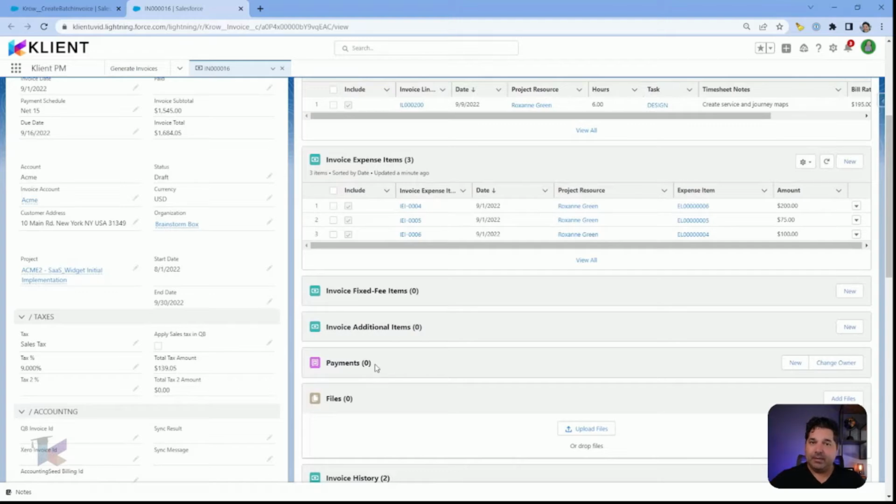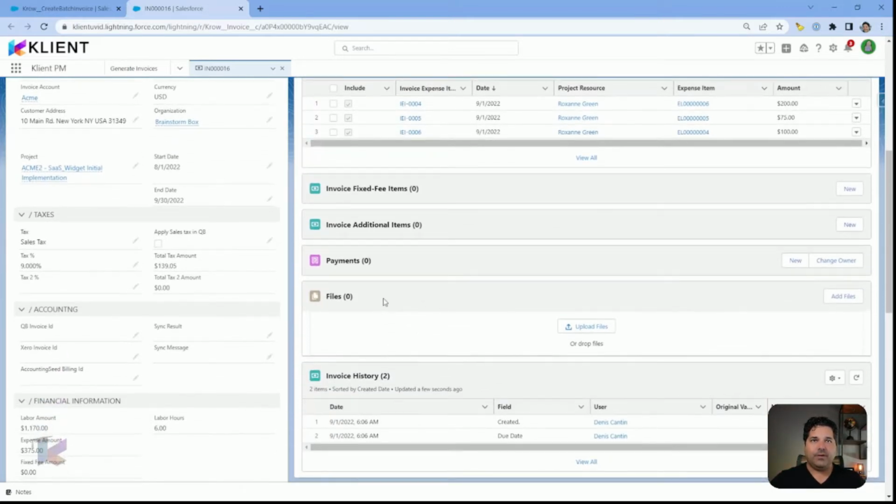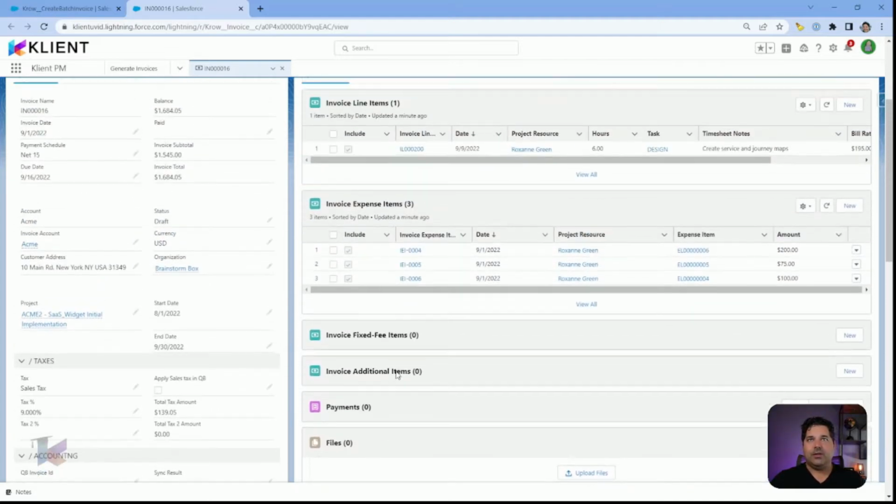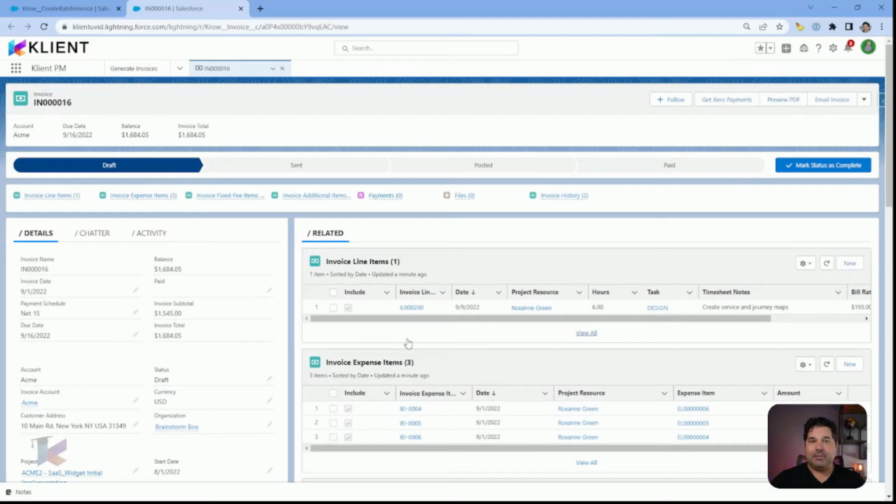Here, you're going to see the payment. So if you're tracking, maybe you're connected with an accounting system and you're pulling back that information, or you're entering it manually, you could write the payments that were done on this invoice, all of the files that you would like to add to the invoice. So I'm not talking about the expense related files. We'll see that a bit later on. And the invoice history section, providing you information of what has been done and when that invoice was created. Those are all the related items. I started with them because we came from the generate invoice tool.